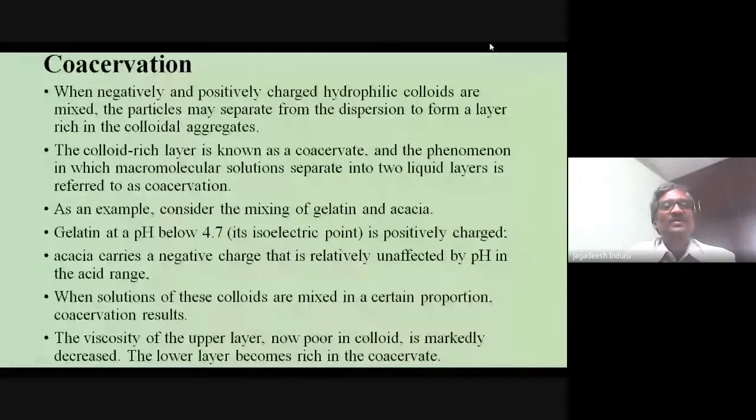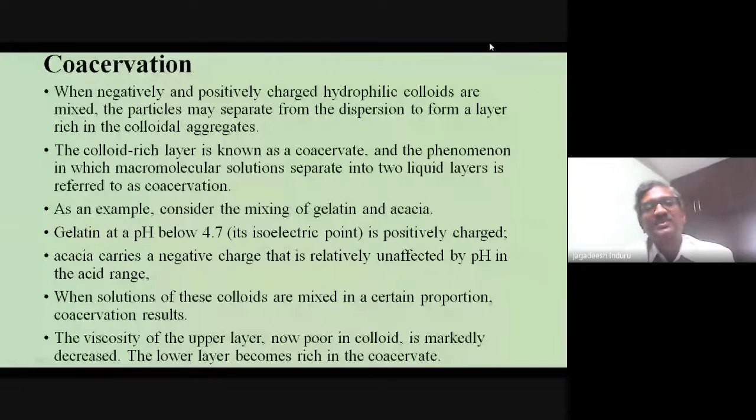But now, you are adding a negatively charged and a positively charged hydrophilic colloid. Here you are not adding any electrolyte. You are adding a species that also carries a charge of opposite nature. Both are hydrophilic colloids only. What will happen? This is the question, because till now we have learnt about electrolytes. In the effect of electrolyte on the lyophilic system, we have seen first the solvent sheath effect, depletion, and second the charge. In this case, you are not adding electrolyte, you are adding another colloid of opposite charge.